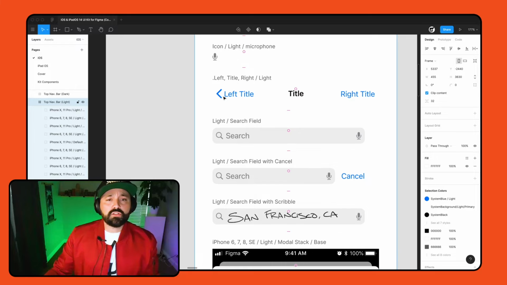Last up, we have iOS and iPad OS 14 UI kit for Figma by Joey Banks. This is a UI kit for iOS 14 and iPad built in Figma to make designing for Apple devices a complete breeze. All of the elements here have been thoughtfully added, and they're named for easy instant swapping. They have constraints applied where it's appropriate, but also use auto layout in just the right spots. These are set up also with auto layout.